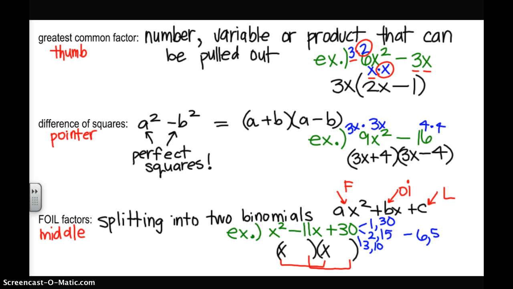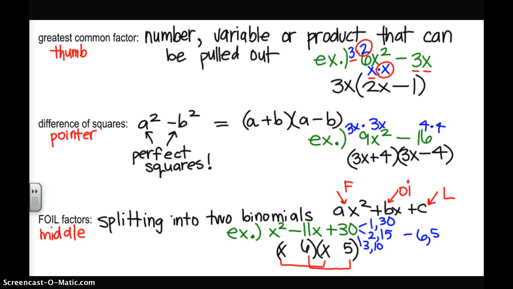That OI term, that B, that negative 11, we need two numbers that multiply to make 30, and when we combine like terms in that OI part, they make a negative 11. Okay, I'm going to give you a hint. 1 and 30 aren't ever going to give 11. 2 and 15 aren't ever going to give 11. 3 and 10 maybe, but you should be able to say in your mind, no, 3 and 10, even if they're both positive, positive 13 for that OI. If they're both negative, negative 13 for that OI. Okay? Really, we should start to say, okay, I want 6 and 5.